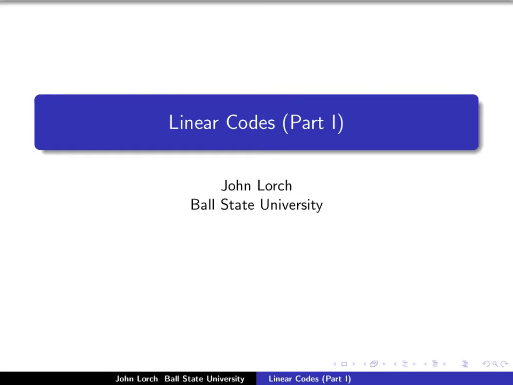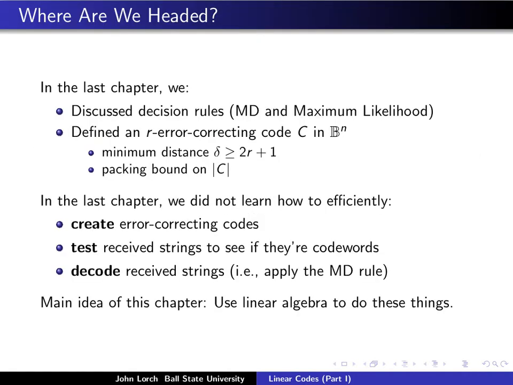Hi everyone, this is part one of our material on linear codes. Before we dive into the material, it's probably a good idea for us to lay out a roadmap of where we're headed. So remember that in the last chapter we discussed decision rules, including the minimum distance and maximum likelihood rules.